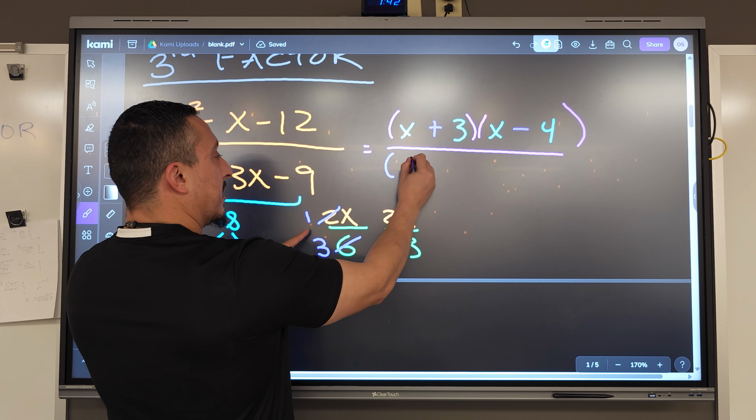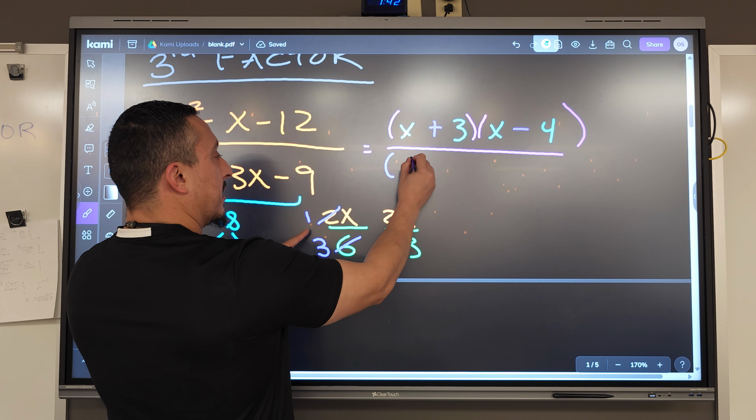Okay, I'm going to write this on the whiteboard eventually, and I'll leave it there Monday and Tuesday, but I'll have to take it off Wednesday. You have to remember, the stuff that cancels is your hole. The one that doesn't cancel on the top is your x-intercept. The one that doesn't cancel on the bottom is your vertical asymptote. You do have to commit that to memory. So these right here, because they canceled, that's your hole. It's a literal hole, like a point. It's an x and a y. And you're solving those factors, so they're always the opposite. So instead of positive 3, it's negative 3. Okay.